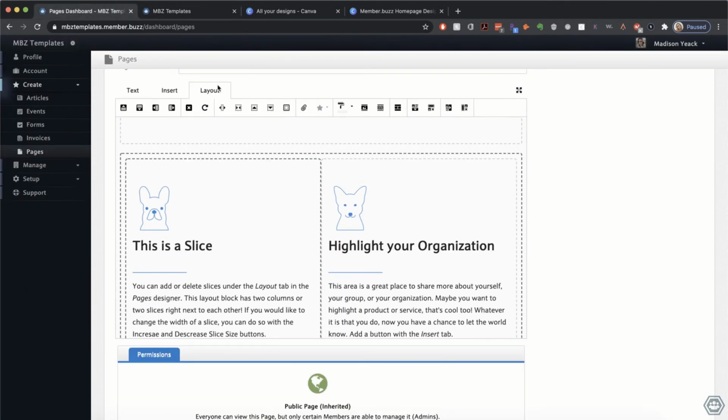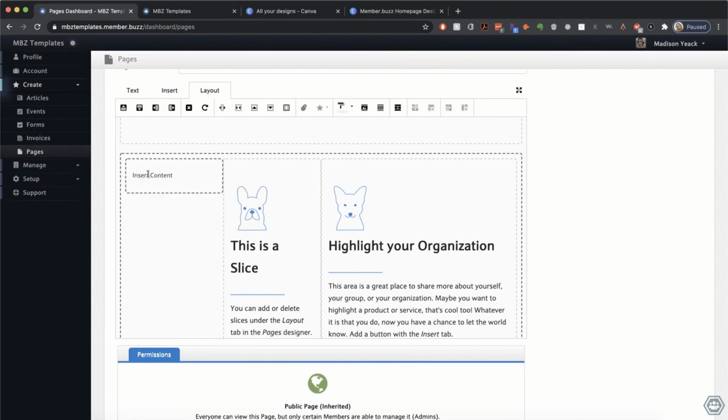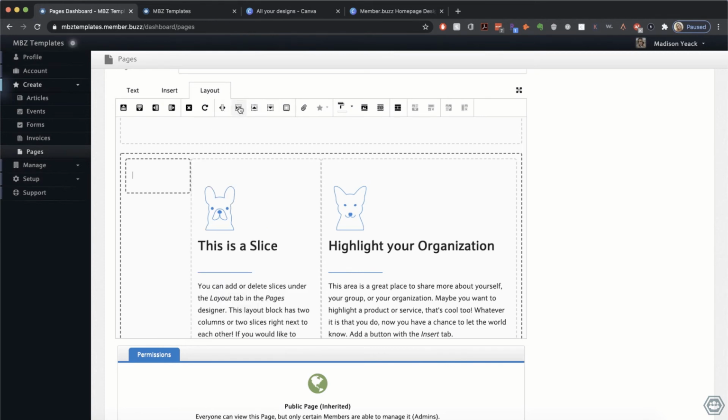I'm liking this idea. So I'm going to add a layout slice here, but I'm going to make it a bit smaller. And I'm going to insert this little puppy.